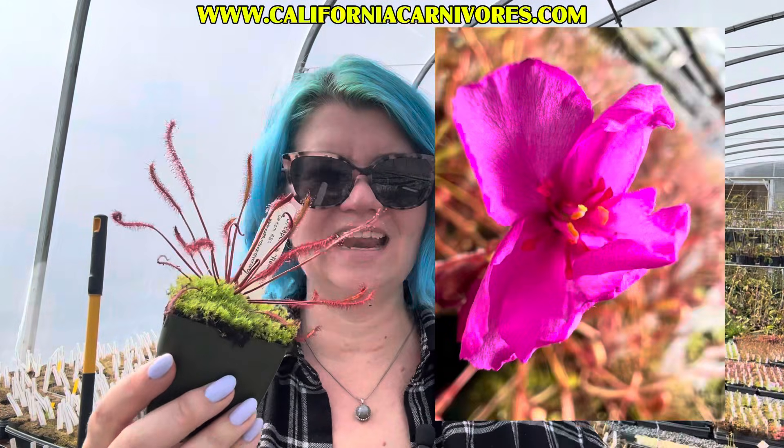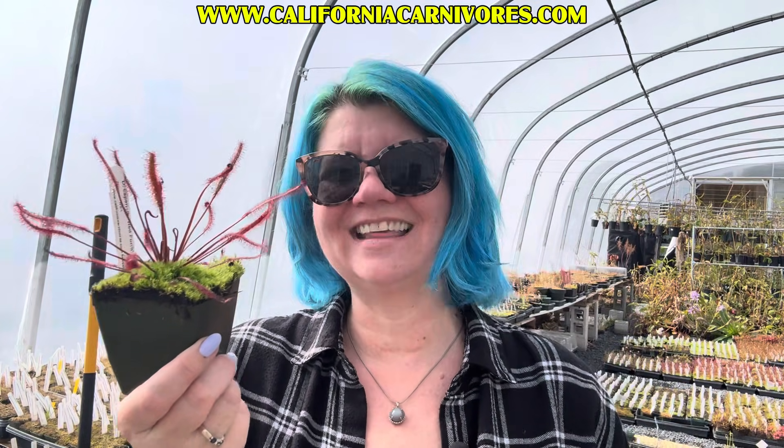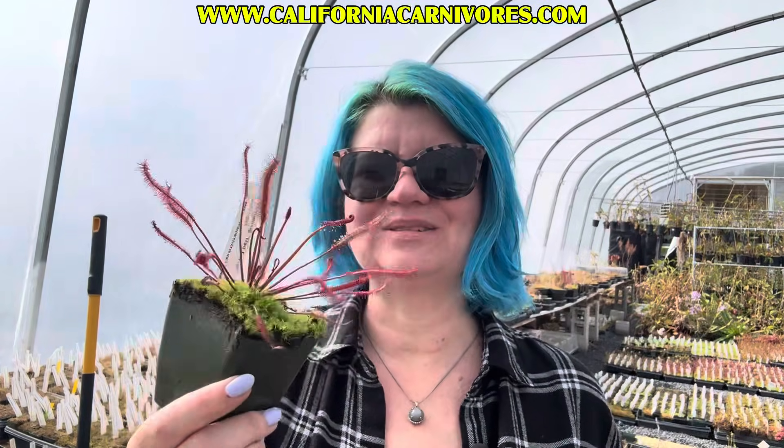Repotting — if you get a plant from us, no need to repot right away. You're just going to stress your plant out unnecessarily after shipping. You can repot it every couple of years into a nice mix of peat moss and perlite — that's what we use. All our soil recipes are on our website and available for you. These have actually surprisingly long roots. They're black, so don't forget when you see that — they're supposed to be black and they can be quite long. Don't freak out if you see them and they're black. People email me all the time thinking there's something wrong. That's normal.